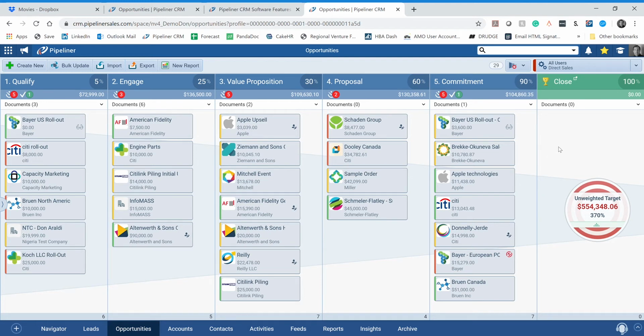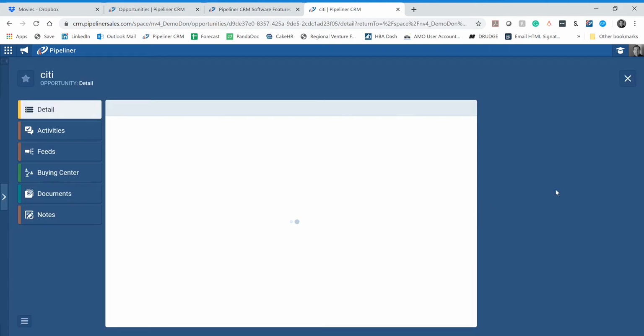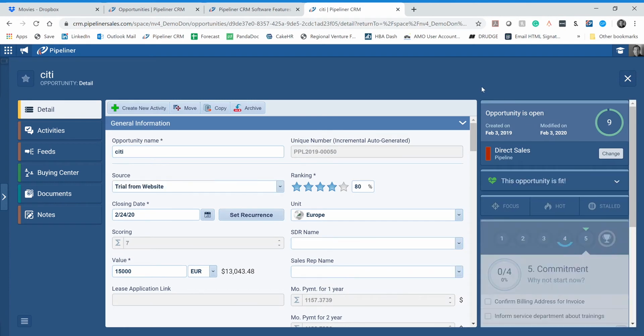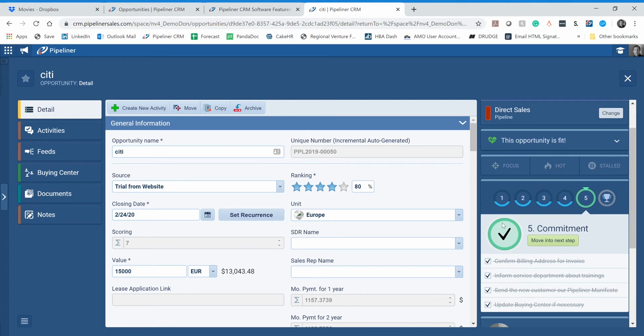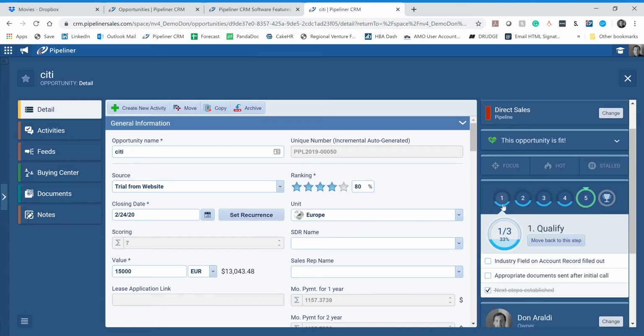From there, what I want to talk about is the fact that not only can you customize Pipeliner so that the stages of the pipeline align with what your pipeline currently looks like, but when I'm working on a deal, I actually in Pipeliner can see whether or not I'm following my sales process, right? So we want you to be able to see your entire sales process mapped out into Pipeliner, and we do that right here. You can see if I click on number 1, that's our first stage of our pipeline, qualify.